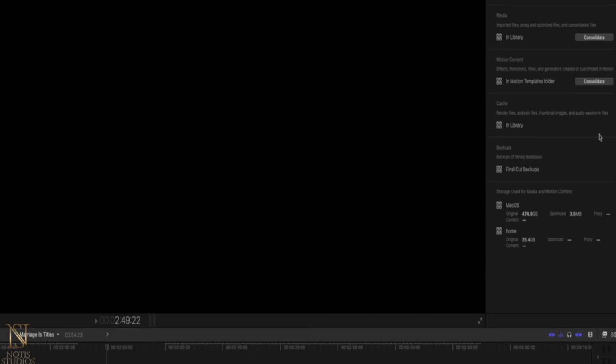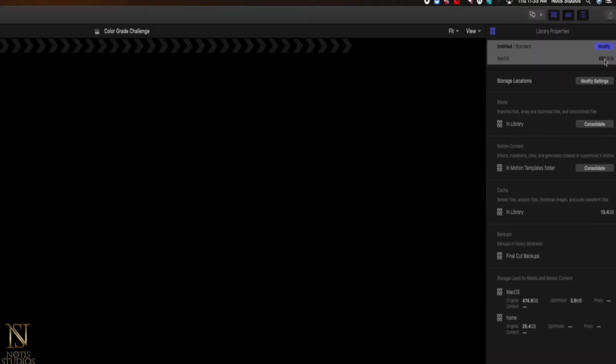I've seen mine get as high as 150 gigs. That's how much it has in your library. It tells you how much is being used of your operating system, which is 492.1 gigs. And see, it's already 13.4. I believe it was 13.2 when we started, so it's already going up. So it's eating up a lot of your storage space.